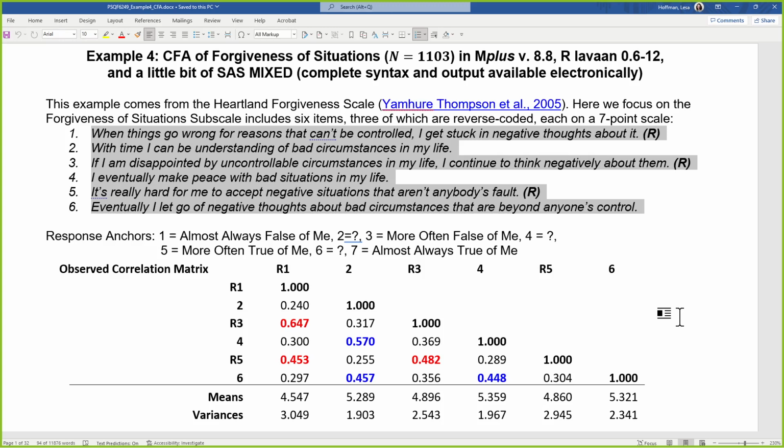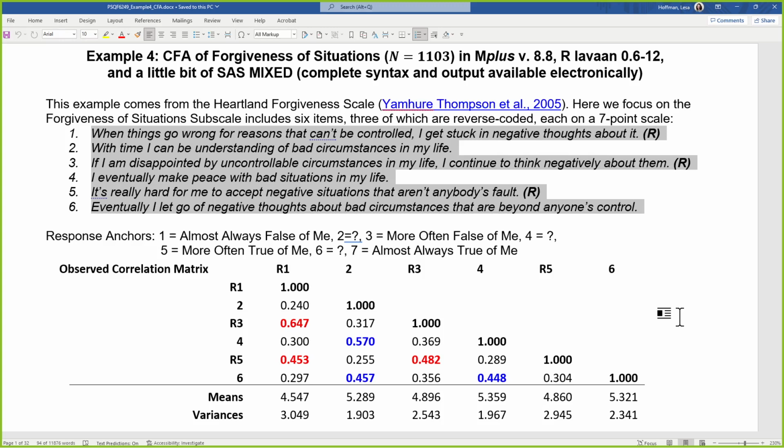And in the review process for these data, we had reviewers who argued, just theoretically, "I don't think you can forgive a situation, so I'm going to reject your paper." I'm not kidding. That's literally what their comment said. It was like 3 sentences, and it got bounced. Eventually it got published, and I chose the forgiveness subscale of this for my example because you can forgive a situation, damn it, and I can prove it.